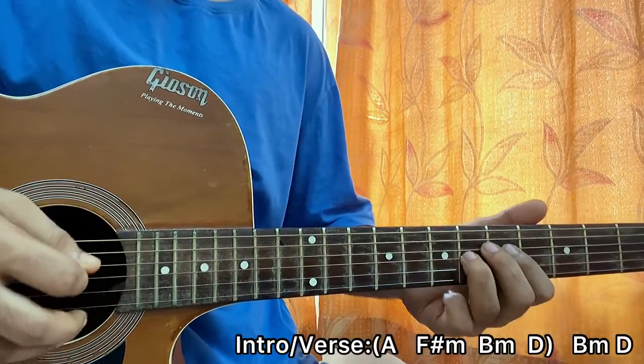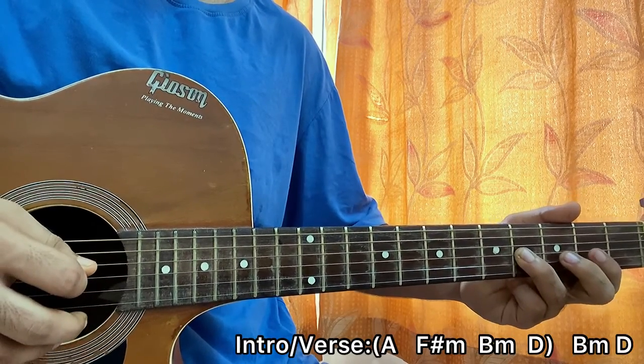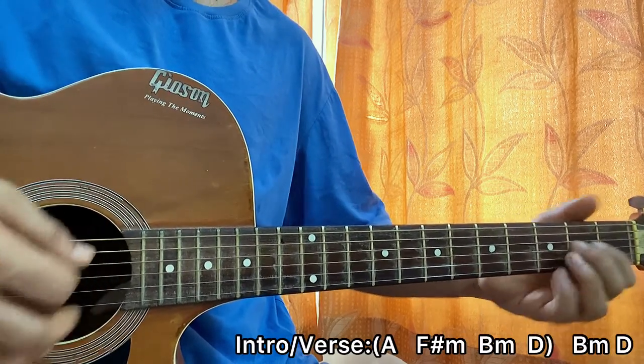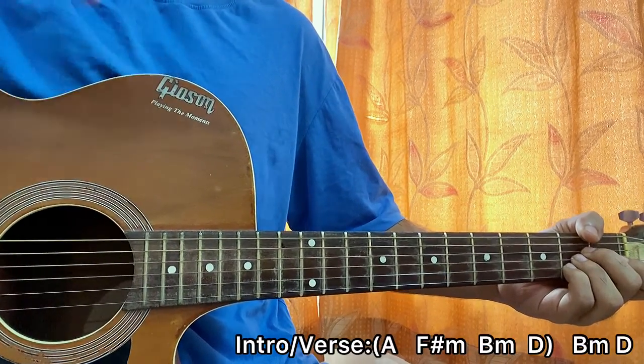We'll start like this. Going 4 to 6 on the G string, then 6 to 4, then 4 to 2. So 4, 6, 6, 4, 4, 2. And A major: down, up, down, up, and so on. You play the string pattern 4 times on the A major chord.